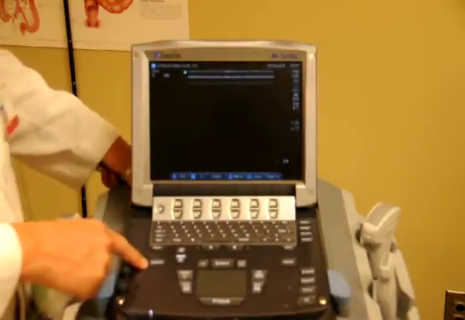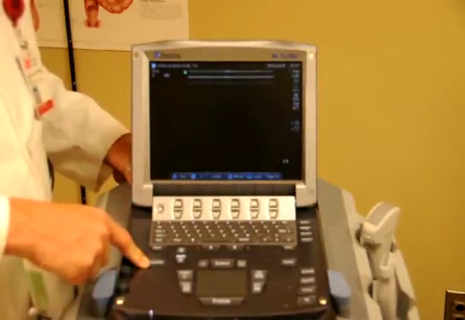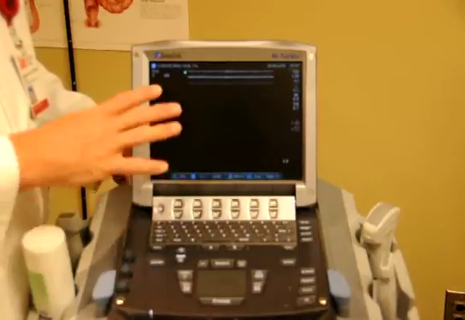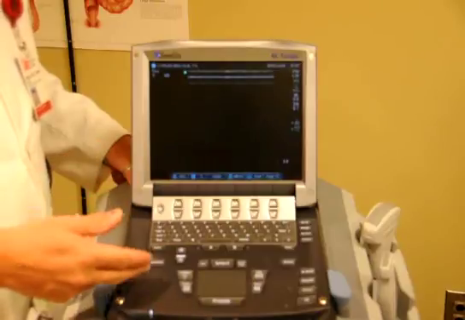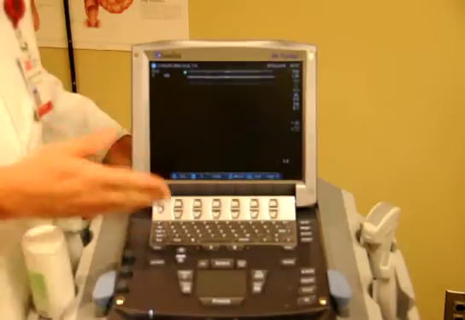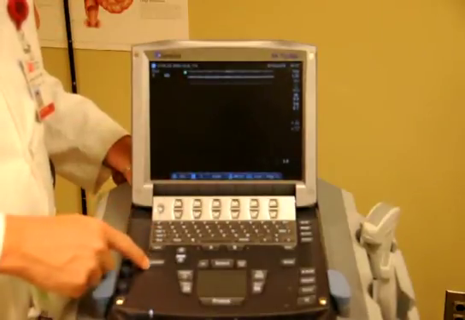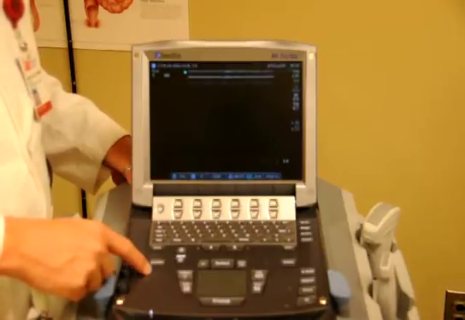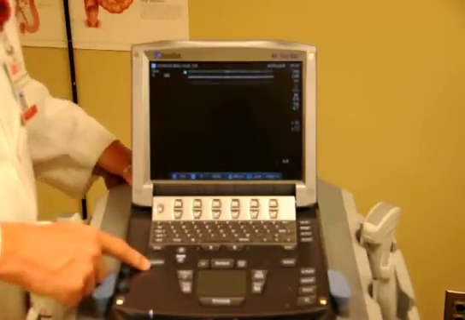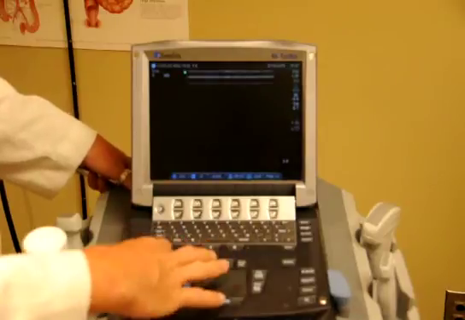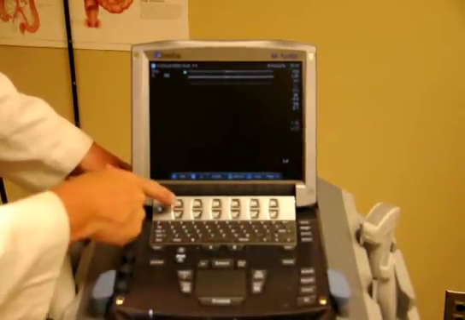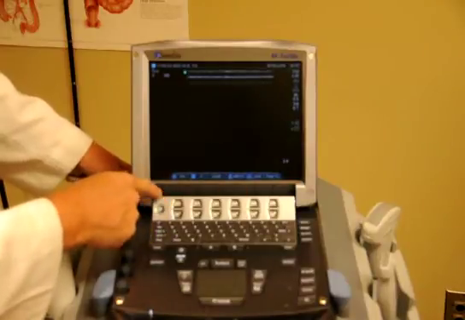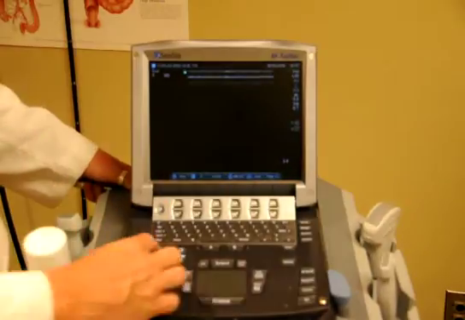They do have an auto gain button on this. If you hit this button, what the computer will do is analyze an area that's black or anechoic and make sure that that is a consistent black, and it'll change all the tones according to that. And so auto gain can be used to change the whole gain of the picture. So depth and gain are 2 of the most important ones. After that, I'll go up to these soft keys for my secondary approach to improve the image.